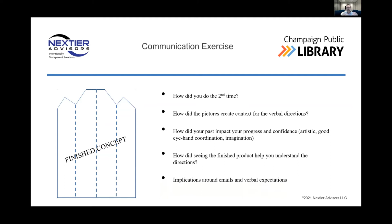Obviously we're talking through Zoom here, and so there's a little bit of a different dynamic than if we were in person talking through these things. But how can you, in sending emails or doing some of those verbal expectations with communication, do those differently to be a little bit more intentional, to make sure that the person receiving that information is understanding what you're saying, and at the same time, you're actively listening to let them know, hey, I understand where you're coming from, and I do understand what we're talking about.